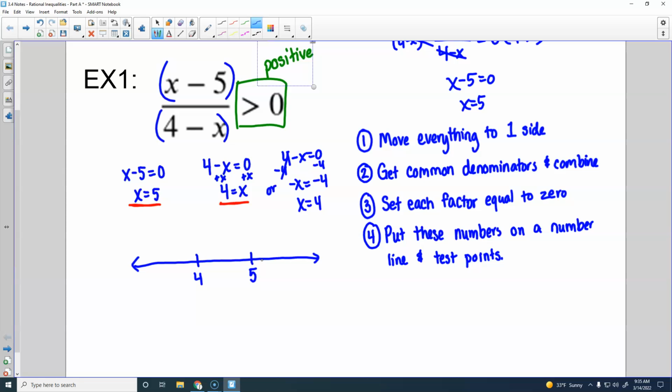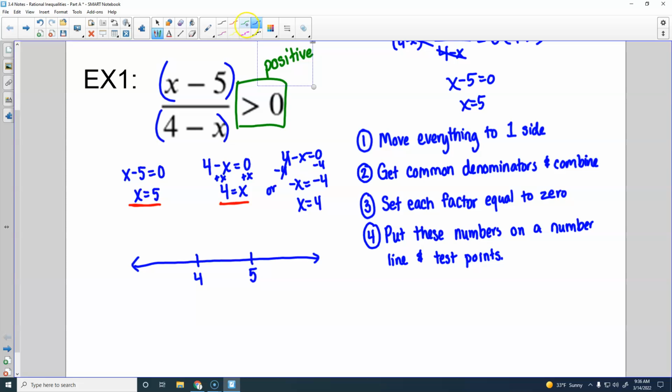And so at 4 and 5, you're going to have a 0 either in the numerator or denominator. And so these are going to be the points where you've got a possibility of switching from positive to negative. Because if you were going from a positive number down to a negative number, you have to cross 0, right? Or if the denominator is 0, it could be there's a vertical asymptote there, and you're going to cross the x-axis there that way as well. So these are the points where we might switch from positive to negative.